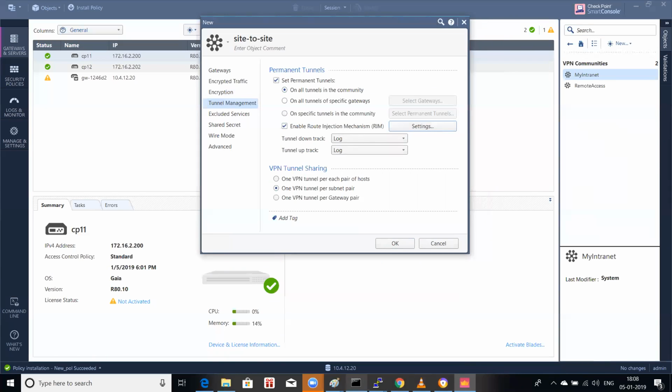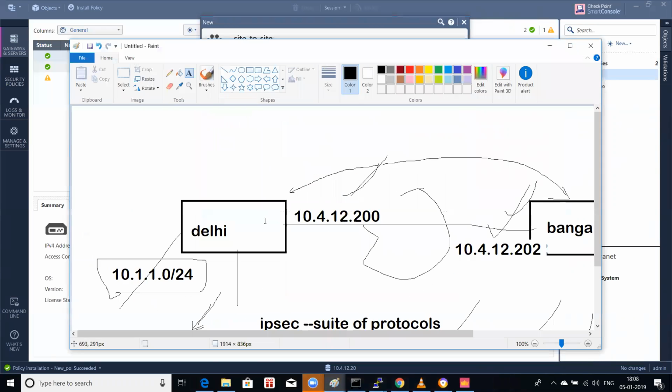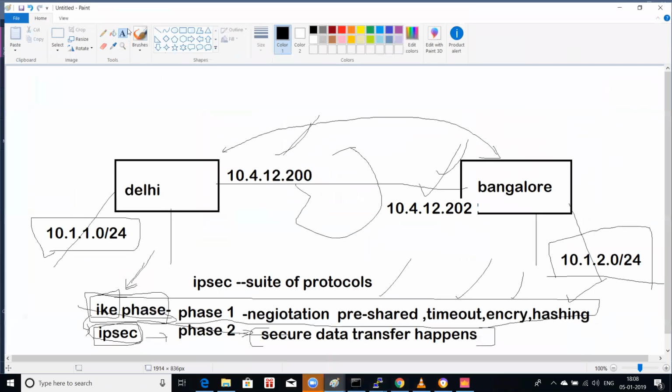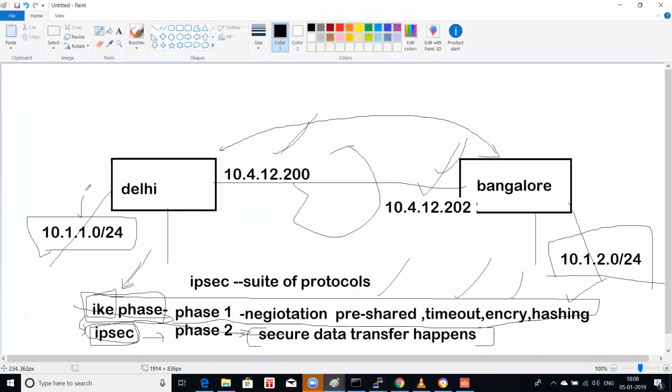What will happen here is, if I have 2 gateways and these are my private subnets, I need to have a static route for this one at this place, because that's how it is going to reach the other one over the internet. And similarly, this one needs a route for this particular subnet passing through this particular gateway, so that the traffic can go to the private subnet. Now you remember that these are private subnet IPs. The internet doesn't know anything about this.